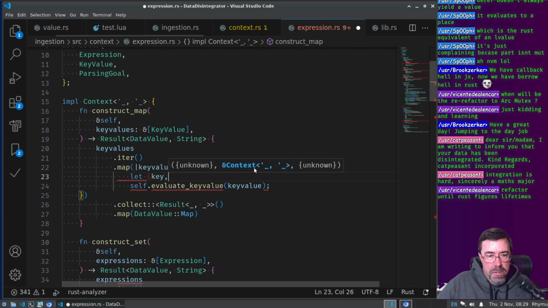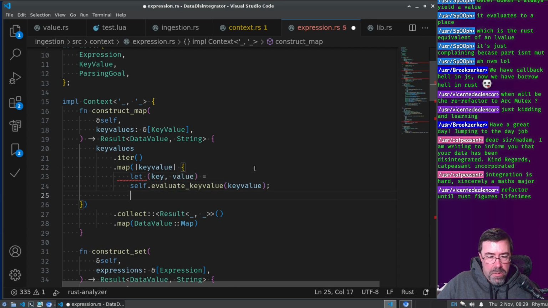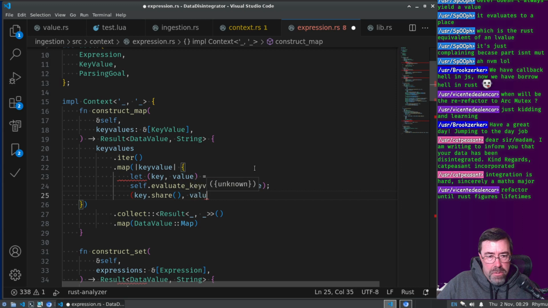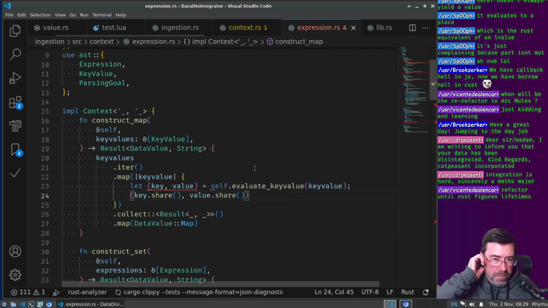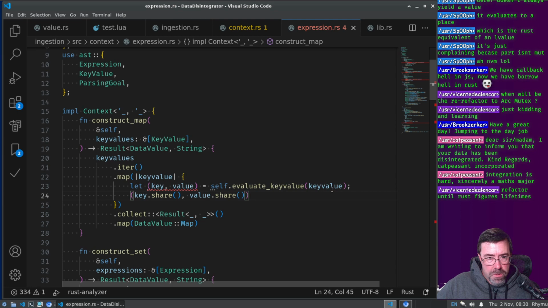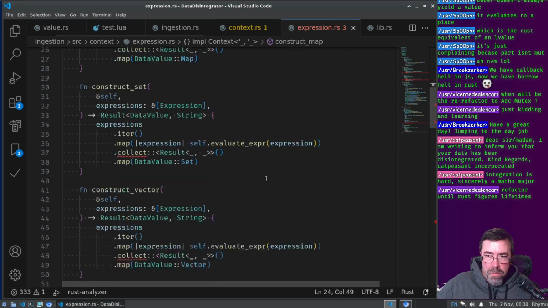So let key value equal key dot share, value dot share. What? Oh, that, which means that this has to be okay. Okay.